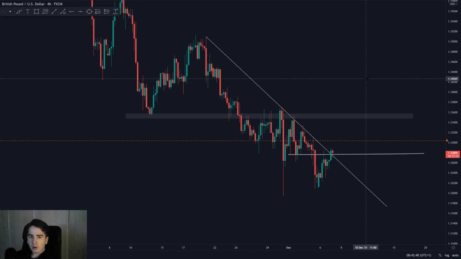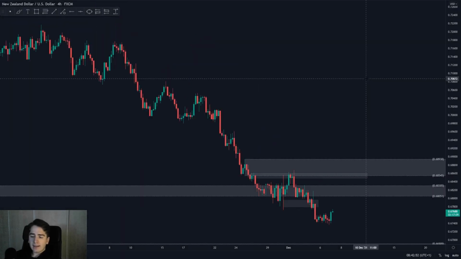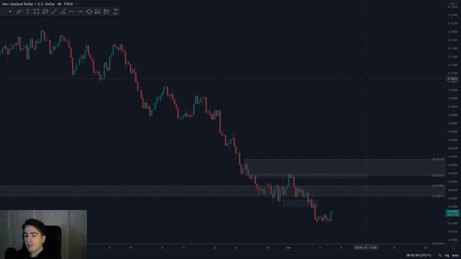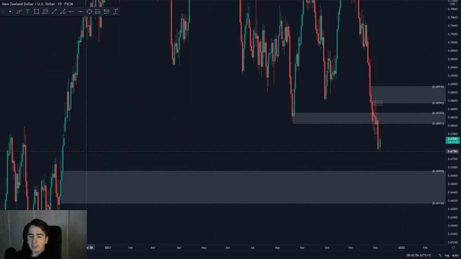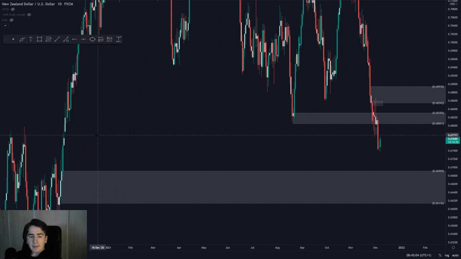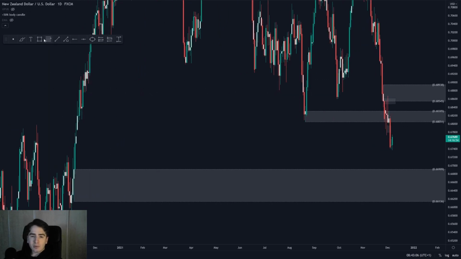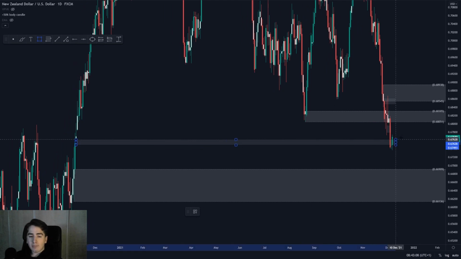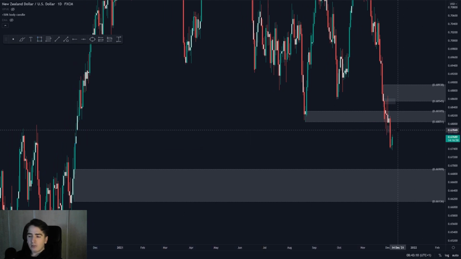So let's head over to Kiwi dollar. Kiwi dollar is a little bit messy in my opinion. As you can see, we saw that further downside move yesterday. However, we have seen Kiwi dollar regain some ground. At the moment, we've been stalling inside of this imbalance candle. Initially, we got that first push in, then the reaction back up. Now a second push in, and now we're seeing a reaction back up.